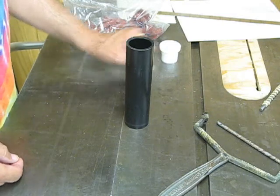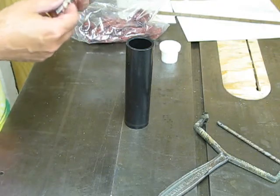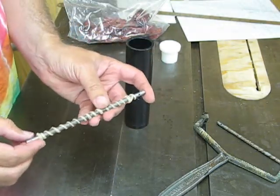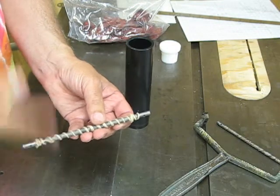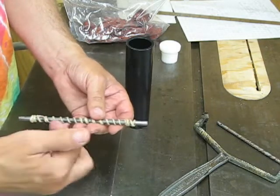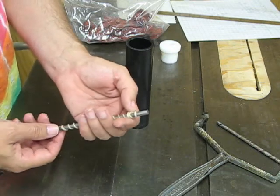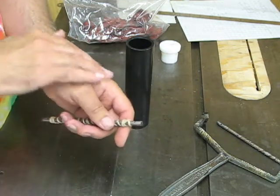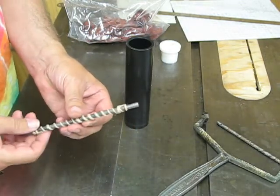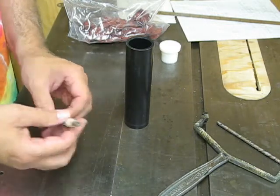The first step in any roller like this is to wrap some cord around it, because the composition material doesn't really have any adhesion to metal. By putting this cord here, it prevents the composition from rotating on the shaft, and also prevents it from sliding or shrinking lengthwise. I've tried to get the ends of this rope as close to the ends of what's going to be cast as possible. This is actually a hemp cord, and it's just got a simple knot at each end to hold it on.